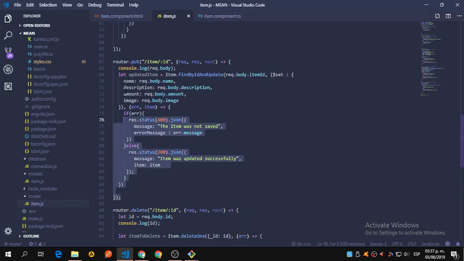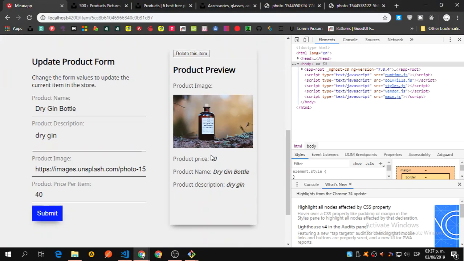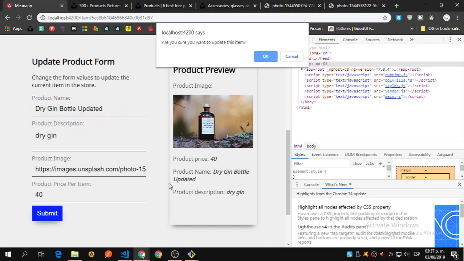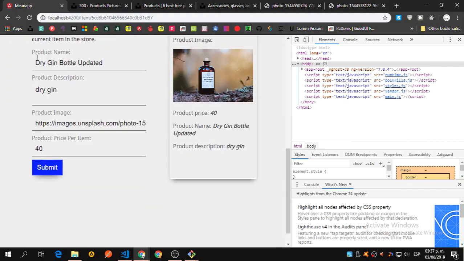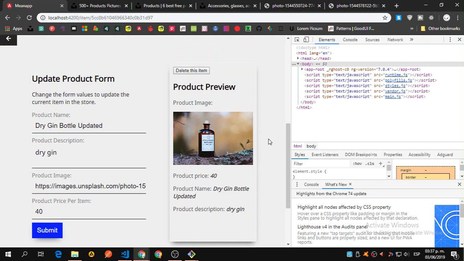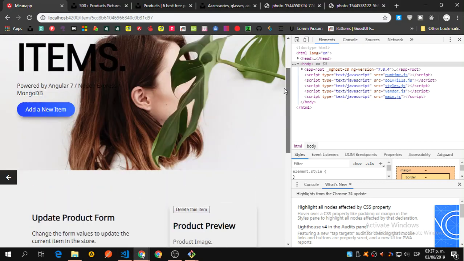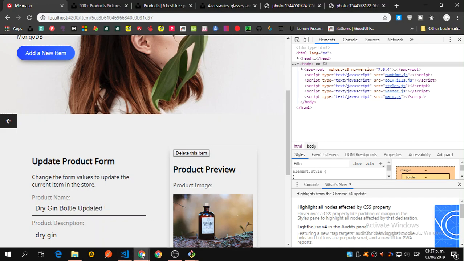So let's finish with the put. So the put is going to, when we click this, I didn't show you this screen, bottle, updated, submit. I usually want to update this item, yep. And we refresh in order to have that, because I wanted to refresh.